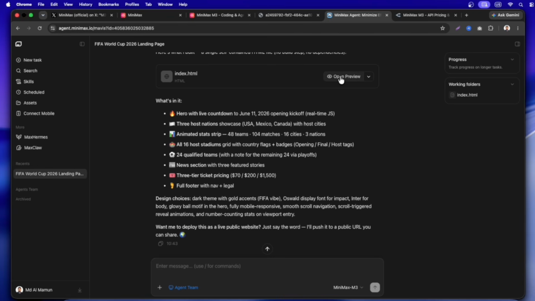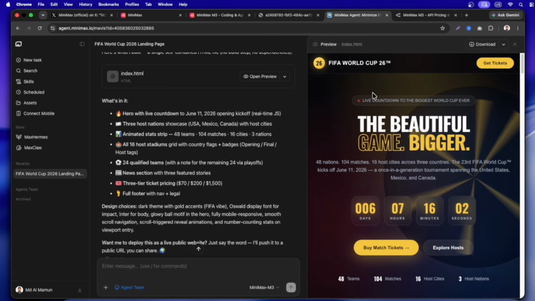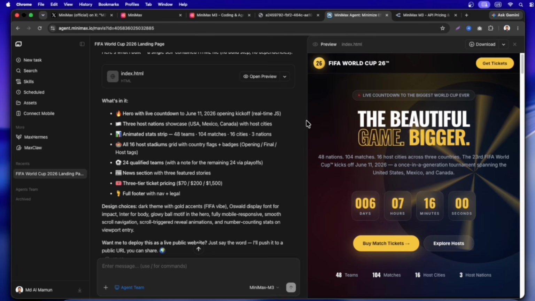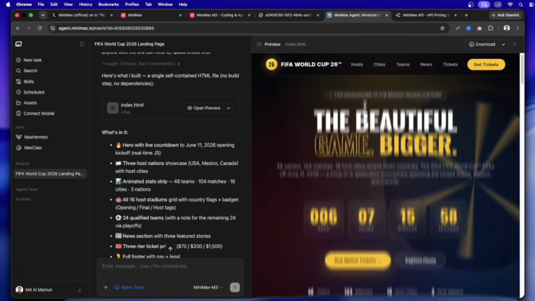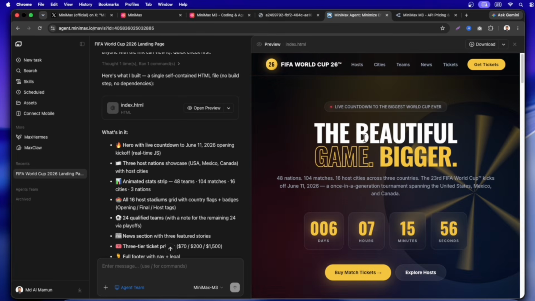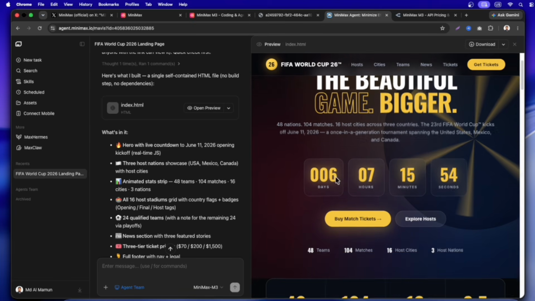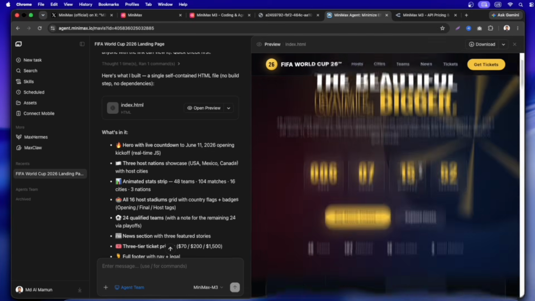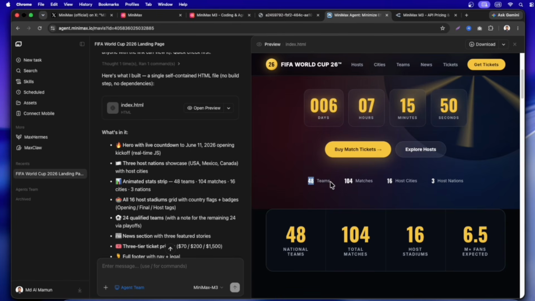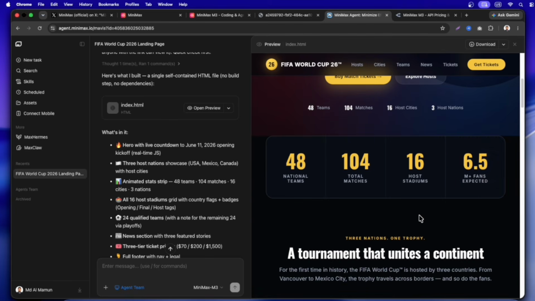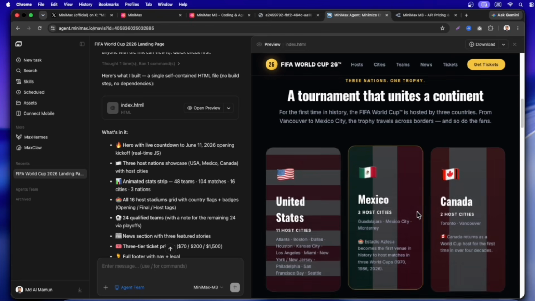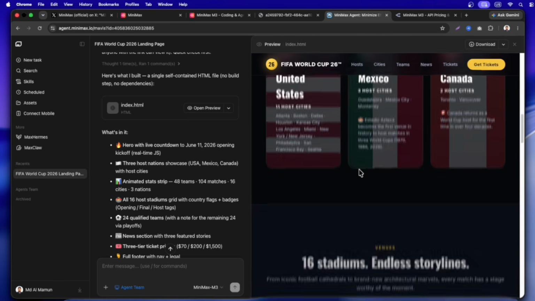If I open it in preview mode, you can see something like this. It created this type of website. It has the countdown to the start and all the stats of the teams, matches, host cities, and host nations. Here is the breakdown.